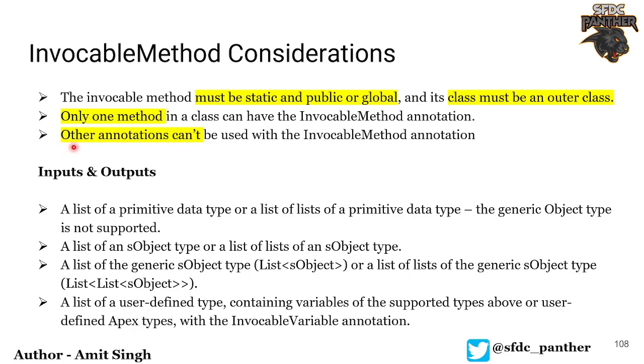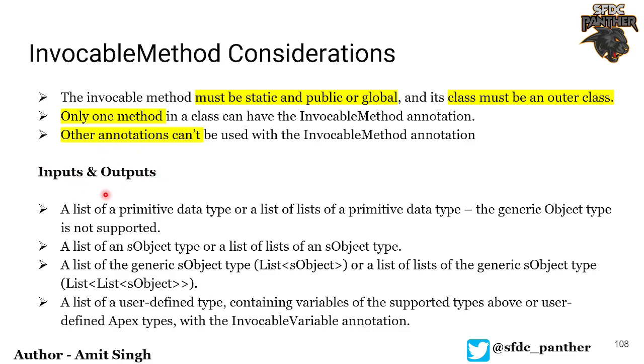And the important thing is that other annotations, like if you are trying to use @future or @enable, cannot be used here with the InvocableMethod annotation. So these are the implementation considerations that you need to keep in your mind while you are implementing. Then there are a few considerations about input and output.